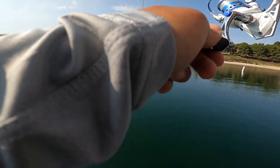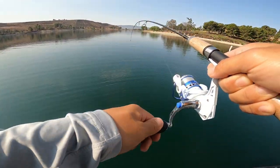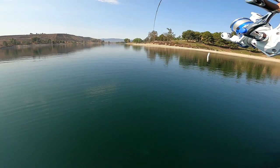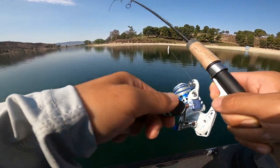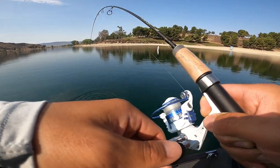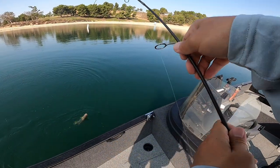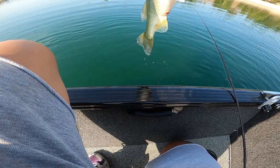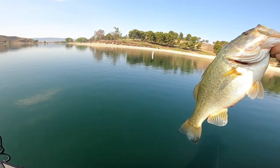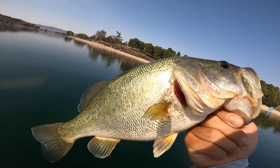This might not be a crappie — it feels really heavy. Unless it was foul hooked. That's a bass! No wonder. That's a nice bass — 30 feet down. Oh yeah, that's a nice bass, solid one. Oh, that's a fat bass, look at that. It's like a two and a half, three pound chunk.